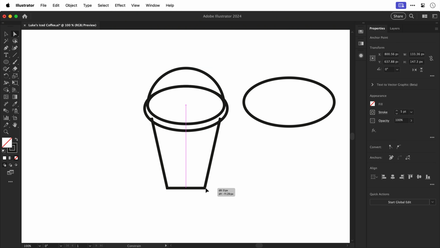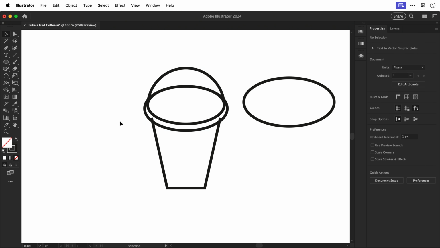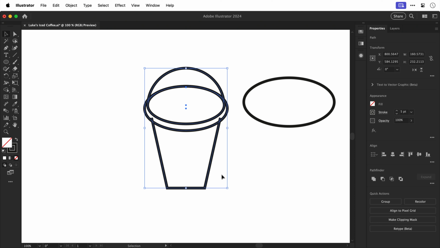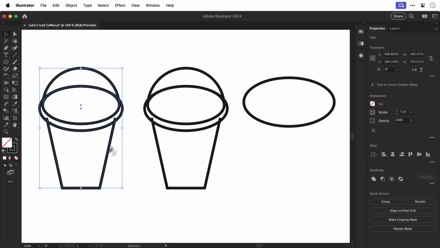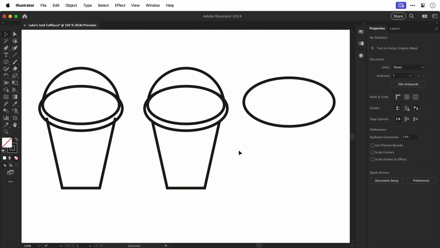There we go. And something else I like to do, if you've ever seen me work live, is I like to drag over everything and make copies all over the place. Just in case something goes wrong, I've got that version to kind of fall back on. So let's trim those away with the shape builder tool. And that's a pretty good start. Very quickly and easily, we've got the main shape of the cup.